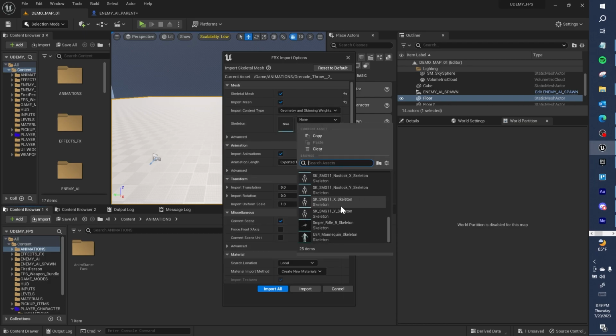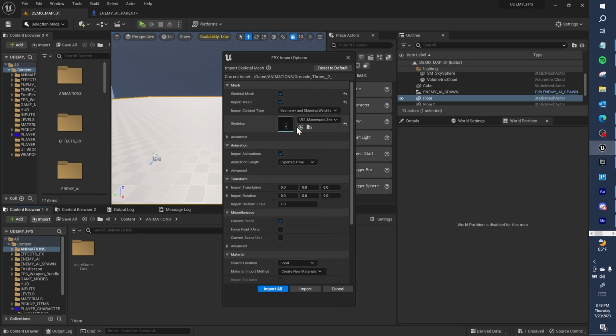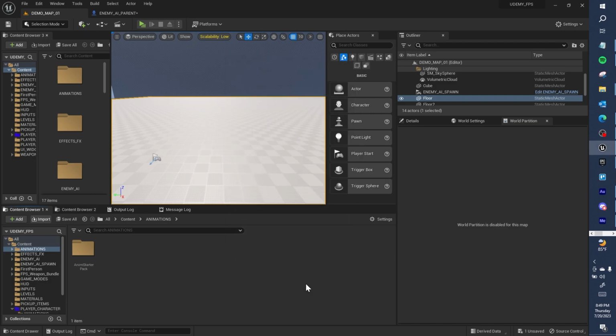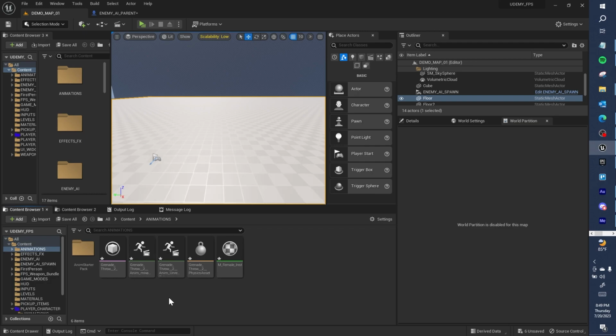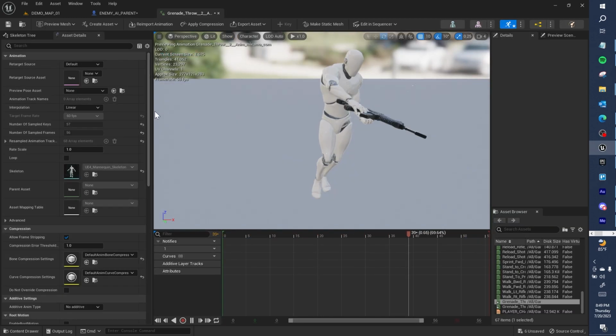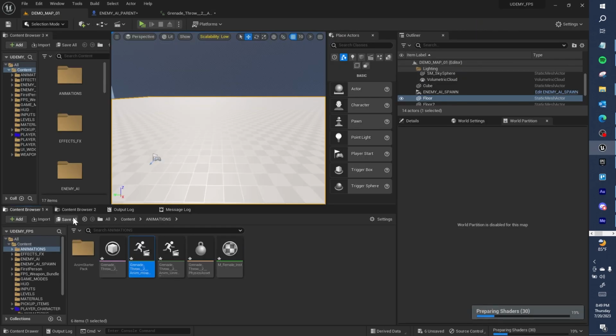We want the Anim Starter Pack Mesh Skeleton. And you want to import animations under animation, import animations. And then you can click import or import all. Back in the folder, here's this Grenade Throw 2 animation. The right arm, that's fine. Let's save this now.